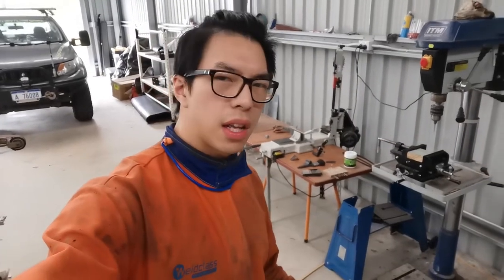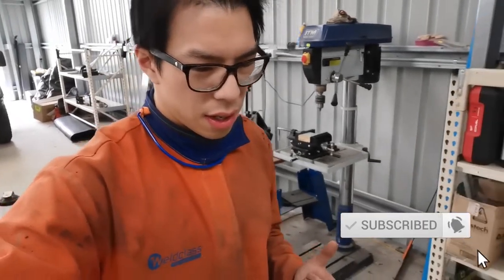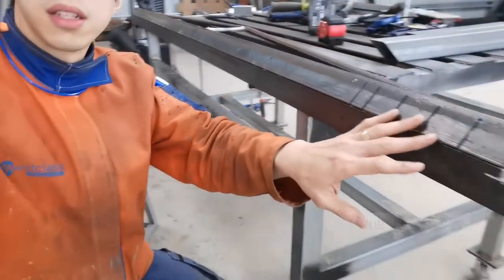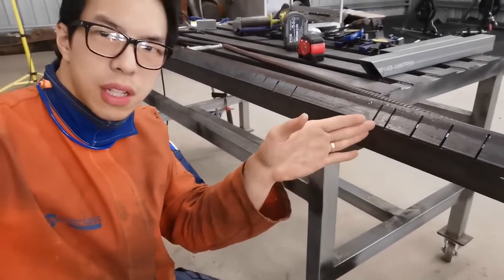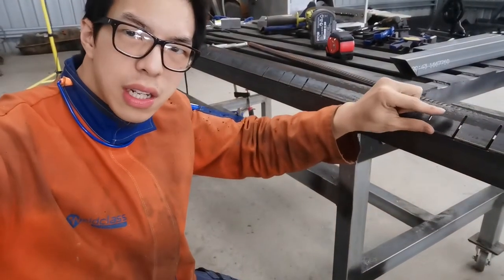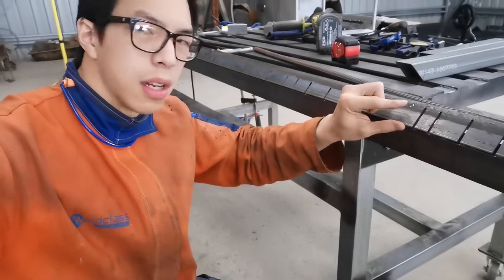Alright, after spending heaps and heaps of time cutting, I finally ended up with a die like this. So as you can see, this is what I call fingers. When you are bending a 3D structure, the 3D part gets inserted in there, but the only limitation is that it only has a capacity of this much, if you know what I mean.